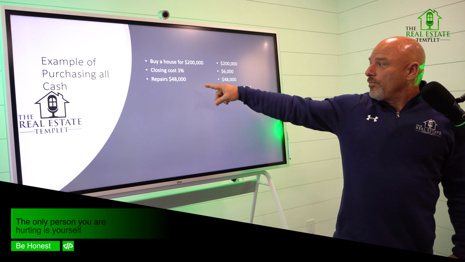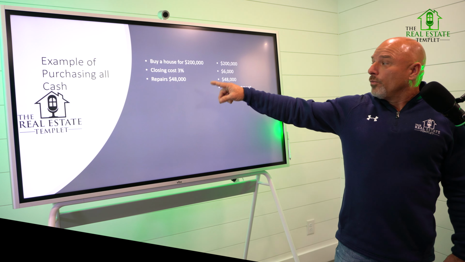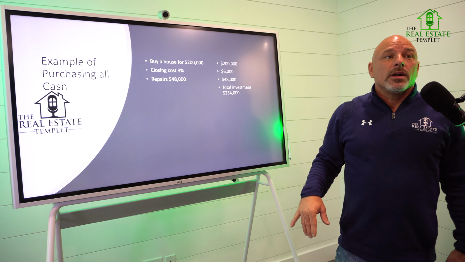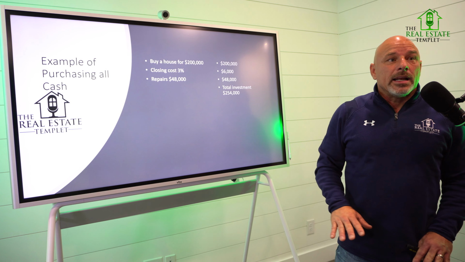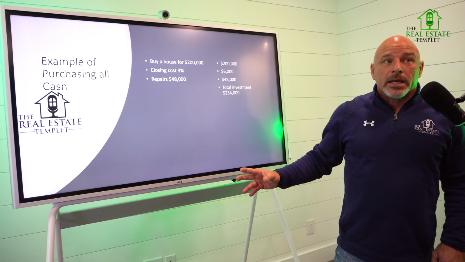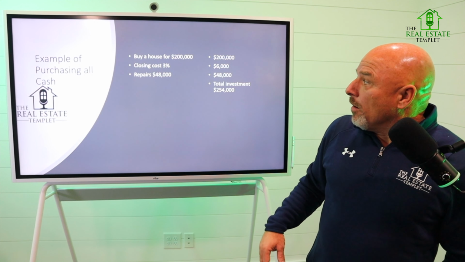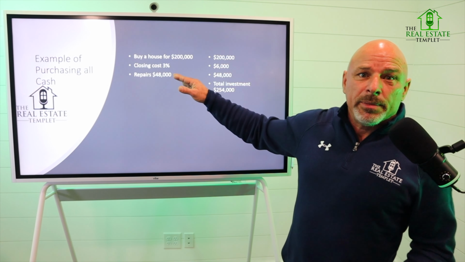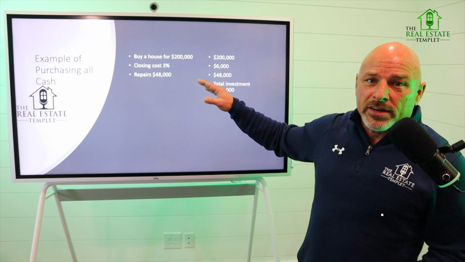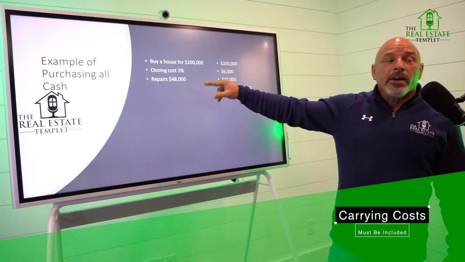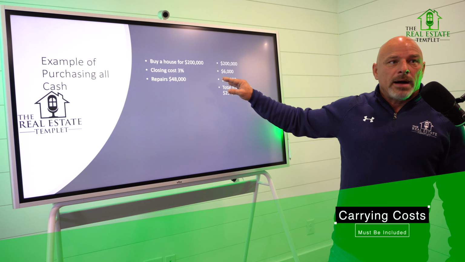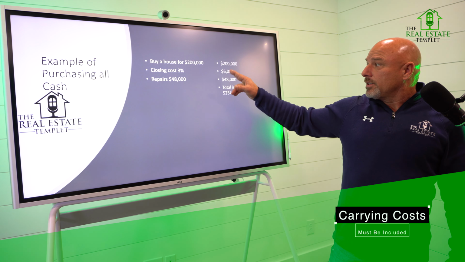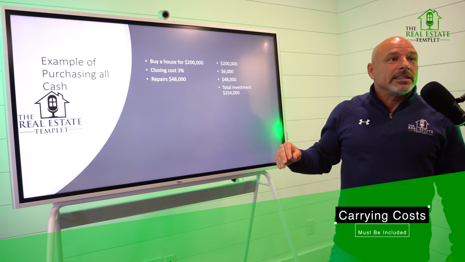So we're going to figure in $48,000 for repairs, which is going to give us $254,000 in the actual all-in money for this particular project. Now, I left one figure out of this that should go in if you're going to have a piece of property that you're paying a note on. We haven't gotten there yet. But there's carrying costs involved in this deal also. So I buy this deal, $200,000. I invest $48,000 in repairs.